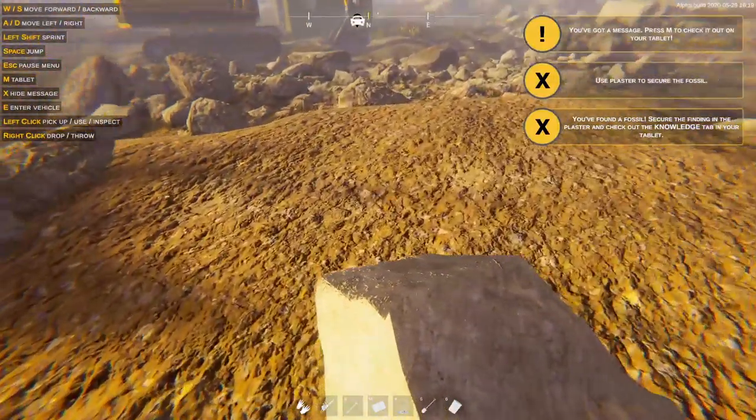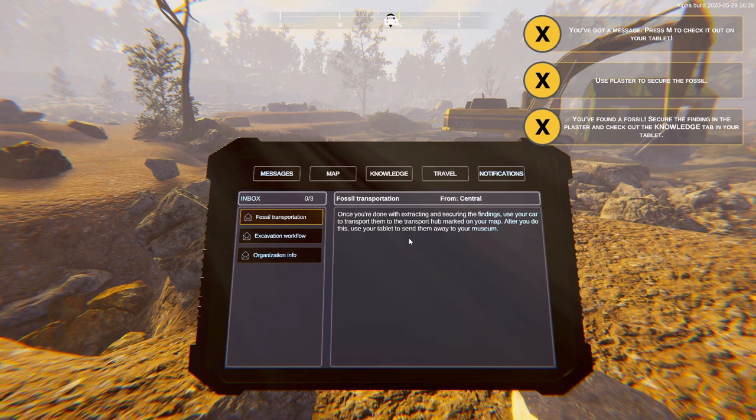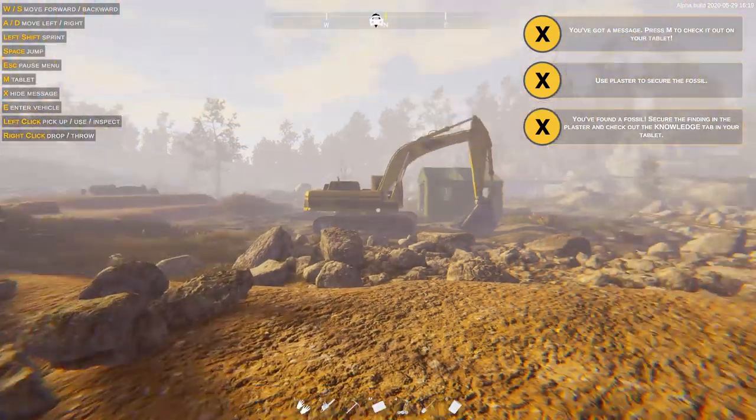Okay, so that's one. Got a message. Fossil transportation. Once you're done with extracting and securing the findings, use your car to transport them to the transport hub marked on your map. After you do this, use the tablet to send them away to the museum.